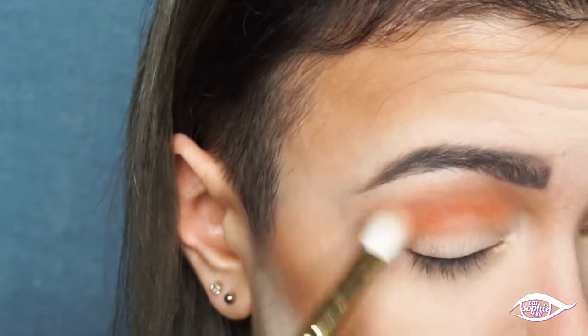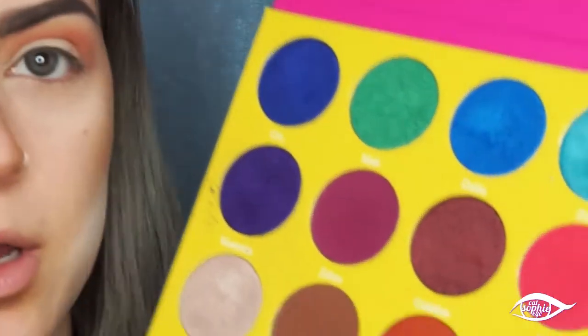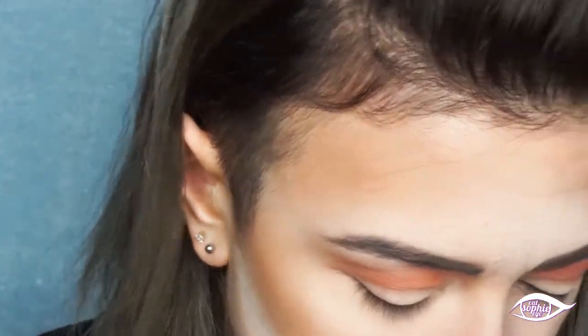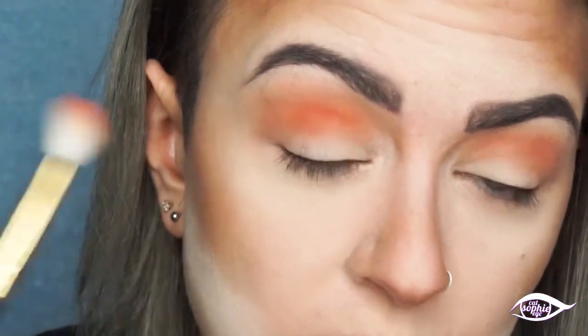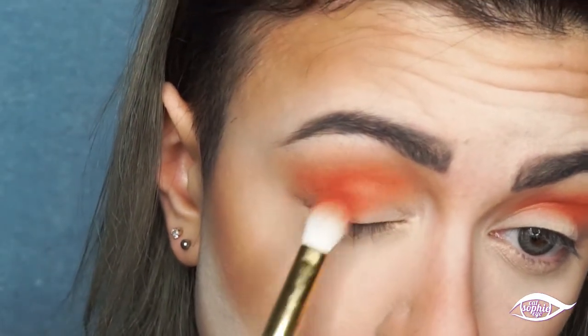On a Smith 235 pinched blending brush I'm applying this a little more concentrated in the crease. I'm making sure that edge feathers more up than down because my eyes are slightly downturned — when I put a lot of eyeshadow on I can emphasize that and I don't want to. Now I'm going to use my Juvia's Place Masquerade palette and go in with the shade Calabar — this sparkly deep orangey terracotta shade. I'm going to take that on the same brush first because it helps to blend the lid shade into the crease so you don't get a choppy difference. This is coming out way more orange than terracotta, which I'm actually okay with. Now I'm going to fluff that same color all over the lid.